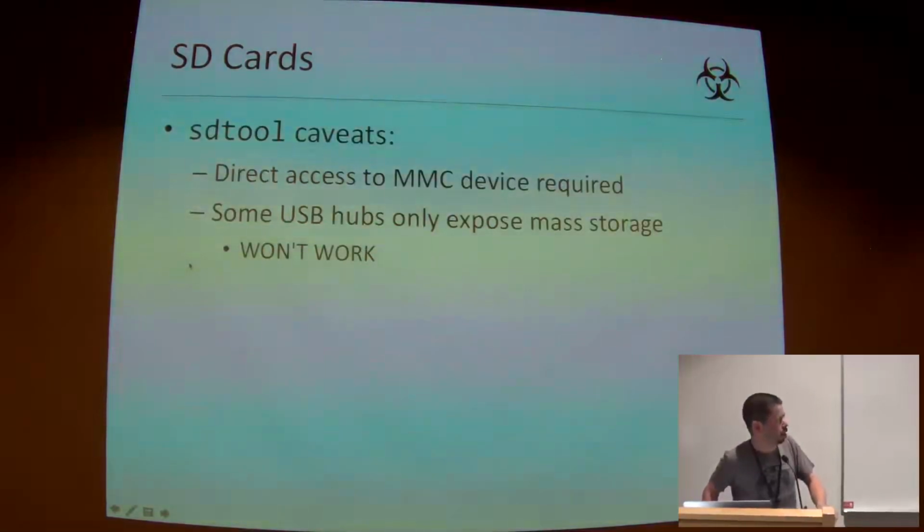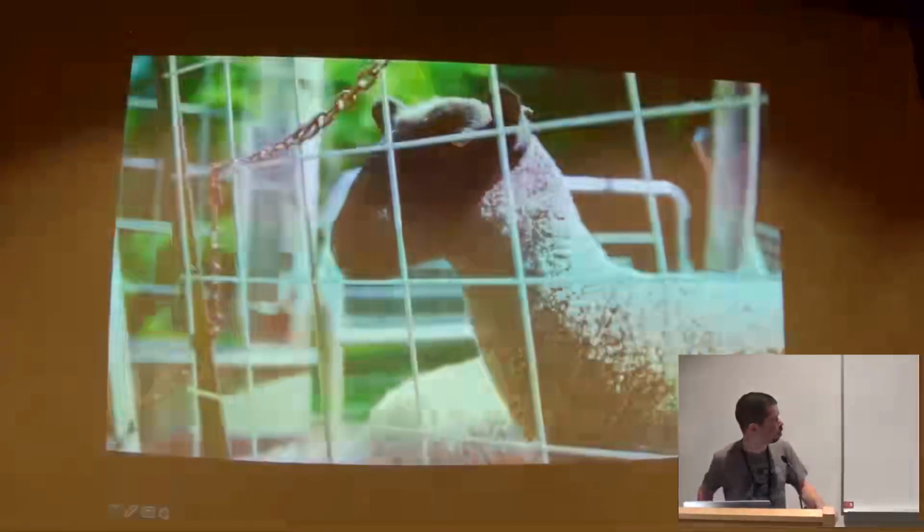A couple of caveats. A lot of USB hubs show up as a different device, so you won't necessarily be able to use a USB hub in this case. You might need a direct MMC writer, which is why I have two laptops, because the SD card on this one doesn't work.